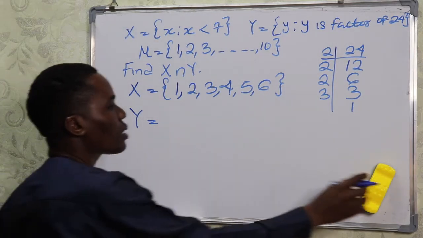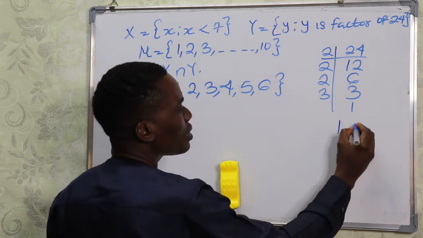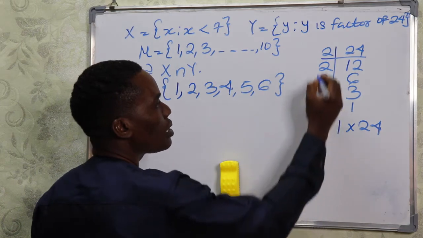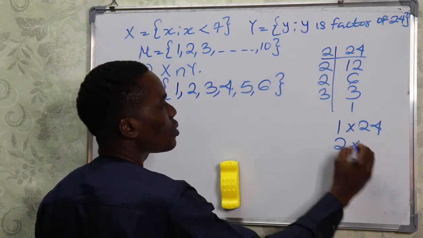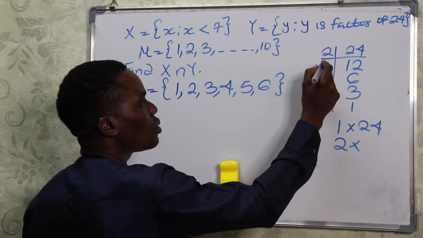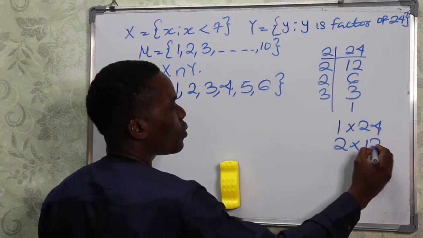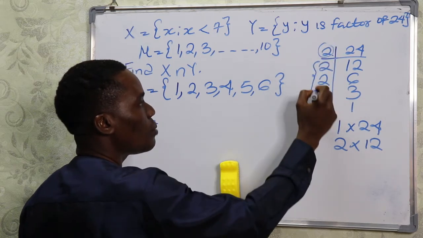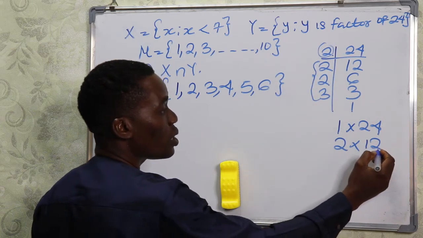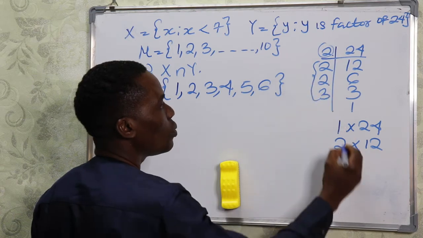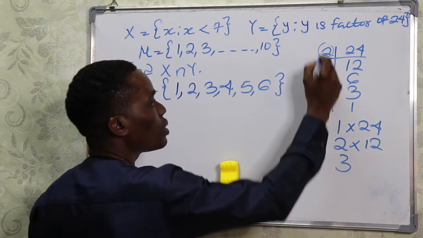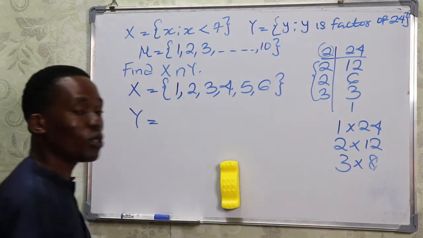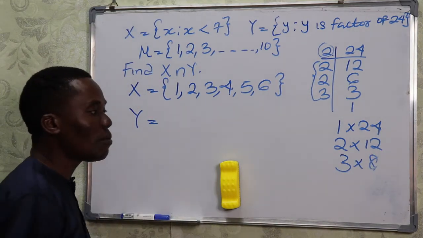Now, let's find the factors of 24. 1 times what? 24 will give us 24. Now, let's see 2 times 12. Right, because this is a 2, then the remaining one is this. So 2 times what will give us 24, right? The next thing we'll look at is 3. 3 multiplied by 4 times 2, that is 8. 3 times 8 will give us 24. We are gradually finding the factors.